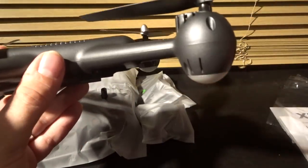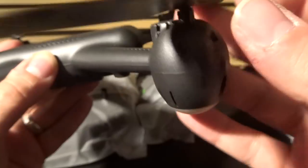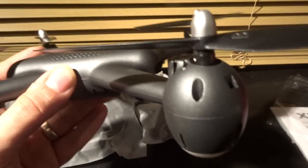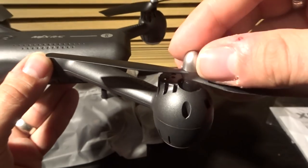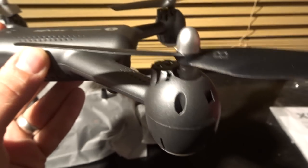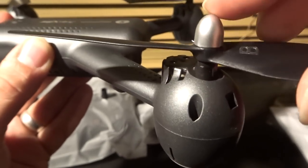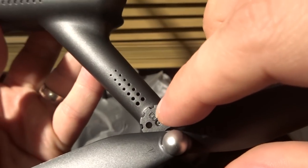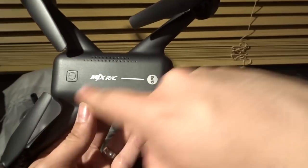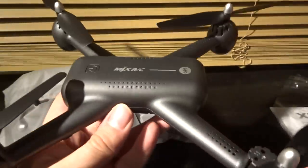Coming back to the quad, let's look at these motors. These are brushed coreless motors — not brushless. On the underside there's a little LED to tell us which way we're facing — normally one color for the back, one for the front. These motor housings feel quite thin plastic, though I'm sure they'll do the job. There's some aeration on the bottom to draw heat away. At the top are 145mm propellers with a plastic acorn to ensure the propeller doesn't come off. The arms are labeled A and B so you know which propeller goes where.